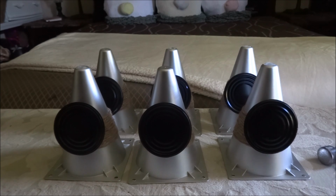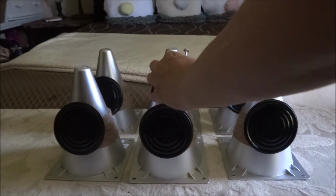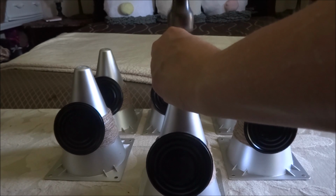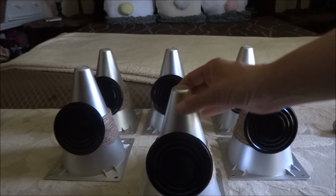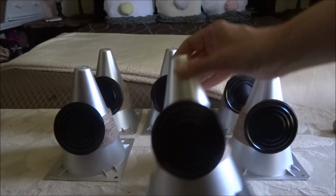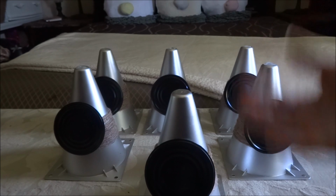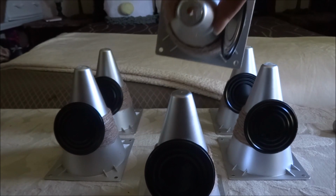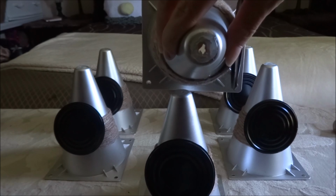So what I did was I just ended up poking a hole on the bottom of the pylons. And all I did for that was I used a screw and my hammer, and then I just placed it in the center of the bottom of the pylon, and then I just tapped it until it broke through. Now, one thing I will recommend is when you are doing this, it's a good idea to stuff the inside of your pylon. What I used was a couple of socks, and I just felt that it gave it a cleaner break when I finally broke through the plastic. When I didn't do that, it actually gave it a much larger hole than I wanted, and it kind of cracked the plastic around the hole.